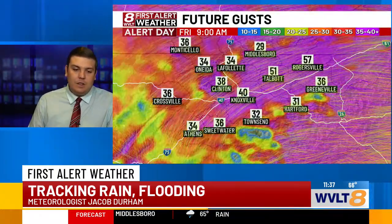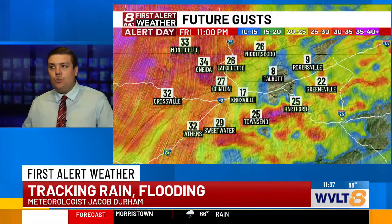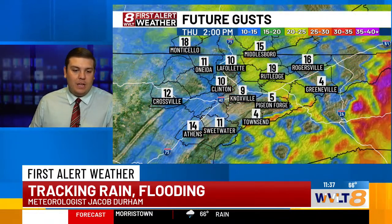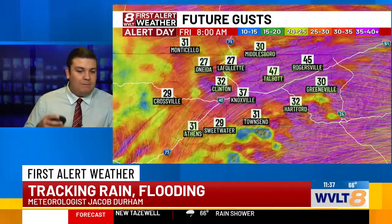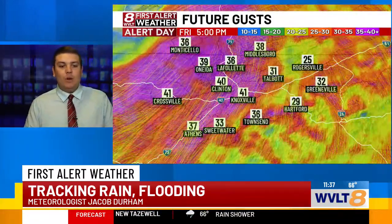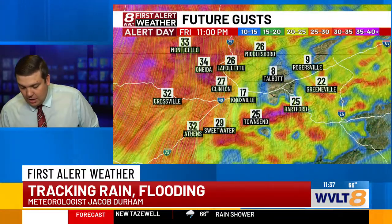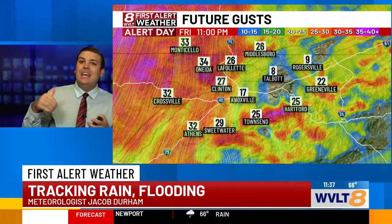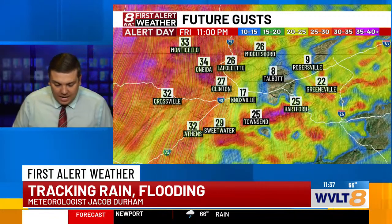Speaking of that, here's a look at another model showing you that we could see those winds gusting anywhere between, say, 20 to 30 to 40 miles per hour. At times, I'll back it up and replay that for you to show you that we could be dealing, once again, with those wind speeds, 40, maybe as high as 50 miles per hour through mid-morning. But the change in direction is also going to be something that we want to notice very closely for you. It's going to start out with a more easterly to northeasterly wind, then change more southerly through the afternoon. So that can kind of get those trees rocking back and forth for you.